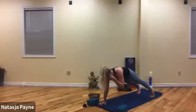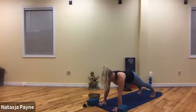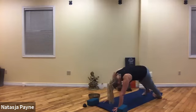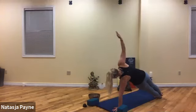This is supposed to be challenging. Very slow flow today, but challenging because there's no speed. There's no momentum on our side. This is all muscle power and mind power. Good. Exhale, both heels to the right, sorry. And then see if you can stack that left foot on top. Lift your left arm. 3 breaths here.